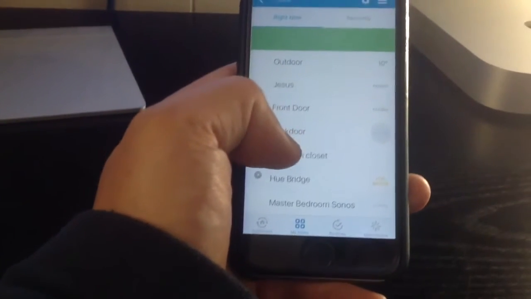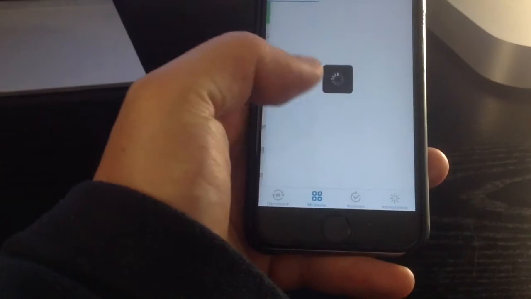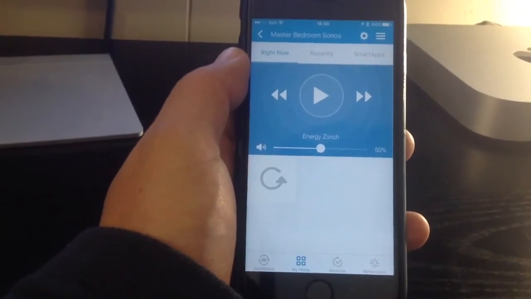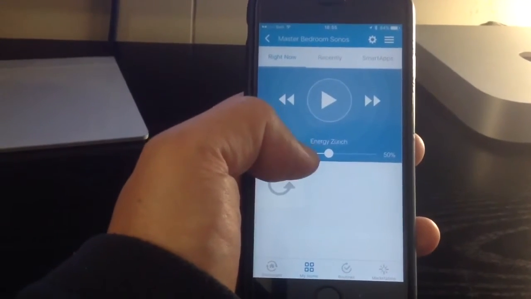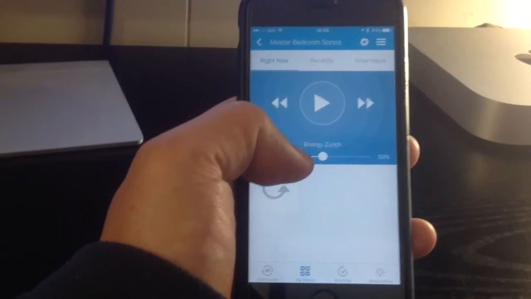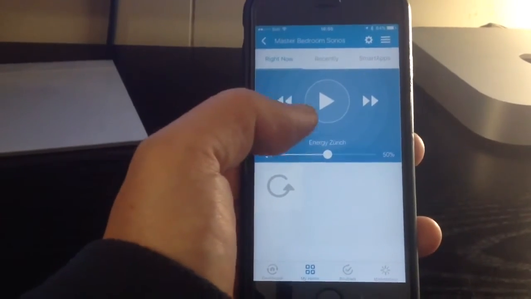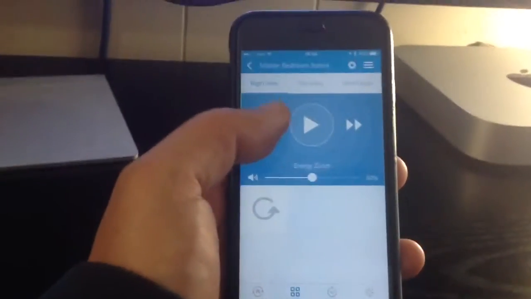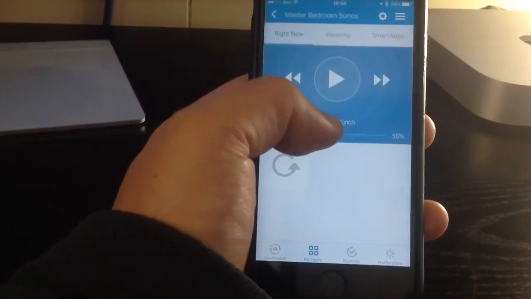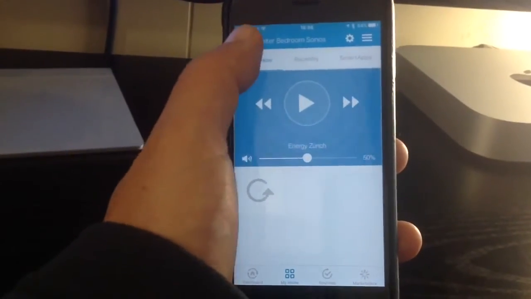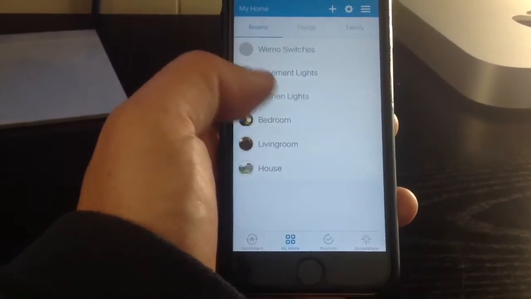It's pretty cool. Here's my Hue bridge from Philips, and my master bedroom Sonos speaker that I use with my system, and here you can interact with it. You have to use your native app to select your sources of music, like Apple Music, Spotify, any radio station from TuneIn, your music library. I have set it up with the radio stations that I like listening to, so that's what is showing here, and you can interact with your Sonos speaker from here. So this is what is showing in my main house room.